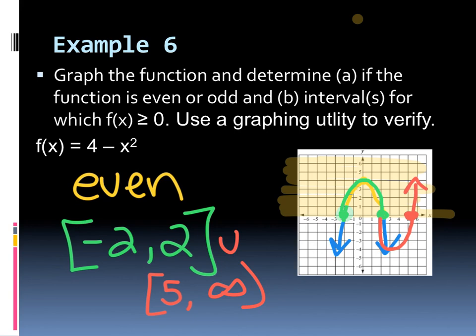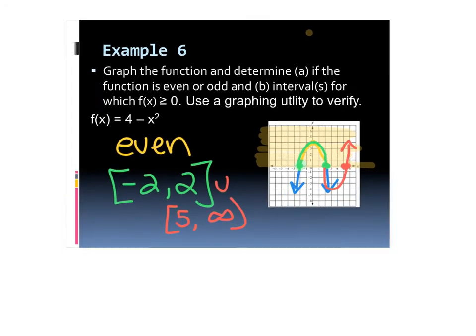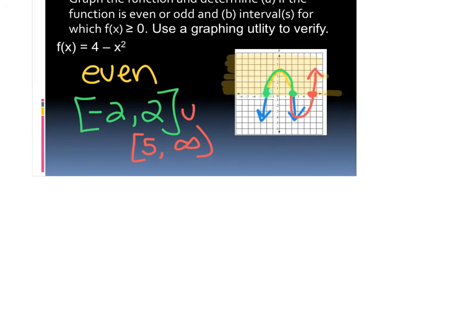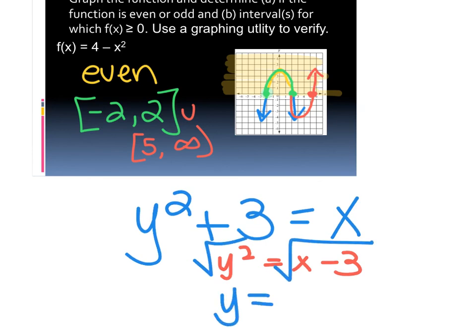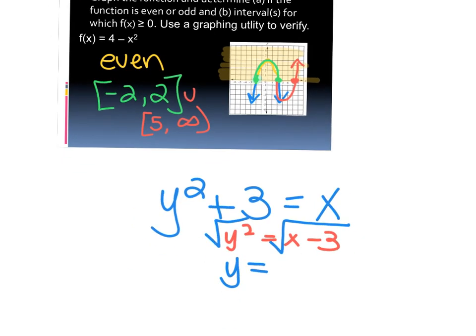So for this one, I'll go real fast. So there's one other thing in the homework. It asks you to plug in an equation that has a y squared, right? Like y squared plus 3 equals x. And you have to plug that into your graphing calculator. I have to solve that for y, right? In order to plug it in the graphing calculator. So I would have to get y squared equals x minus 3, and then I would square root both sides. But what happens when you square root? Plus or minus. So when I type that into the graphing calculator, this is actually a question very similar.